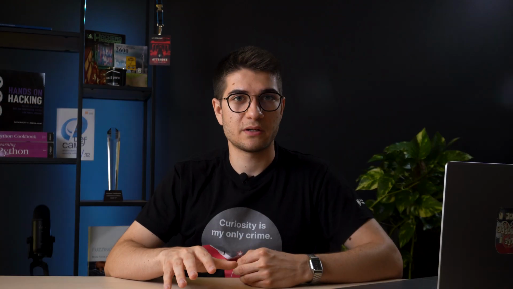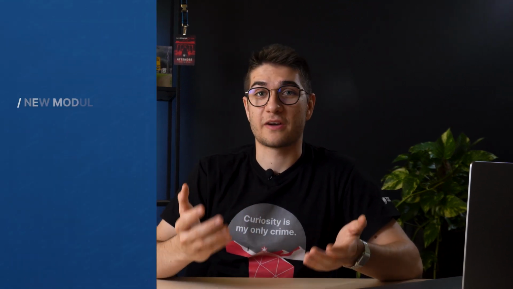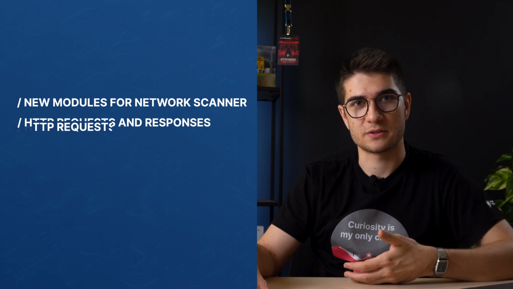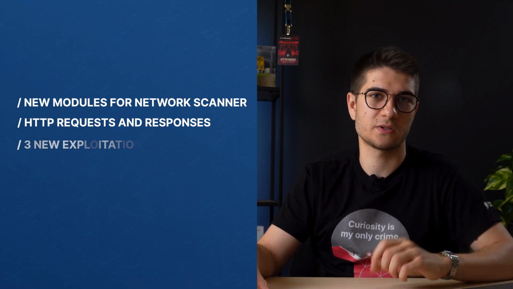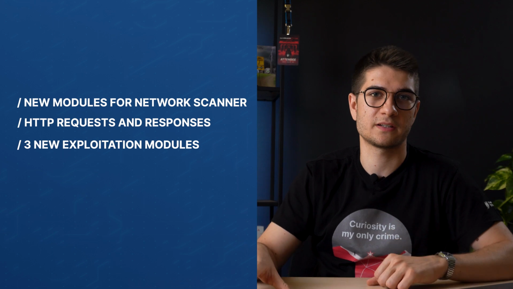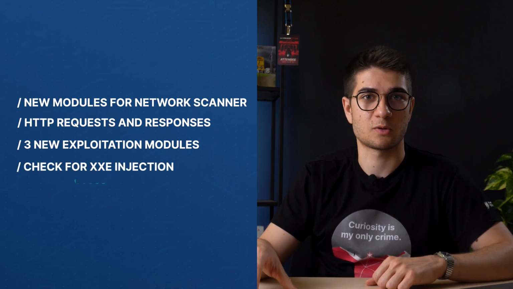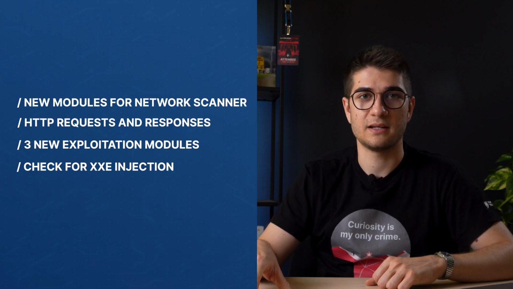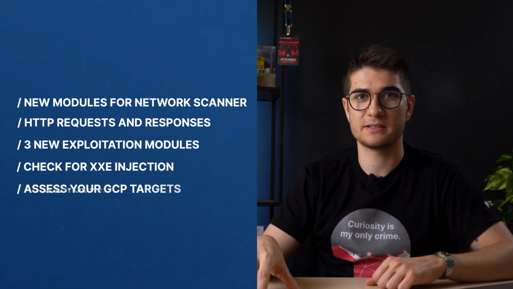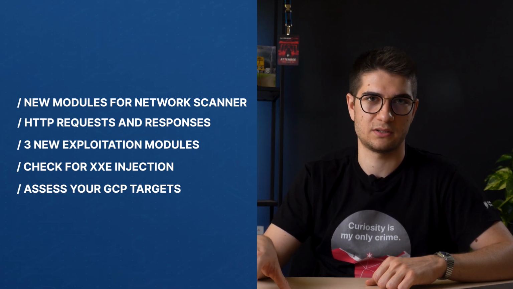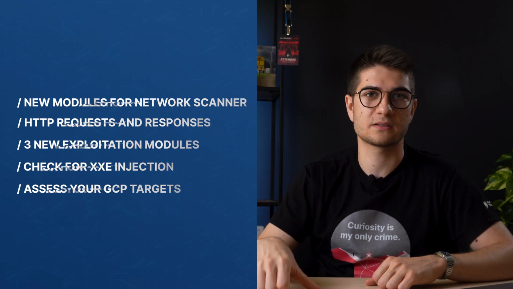It's been a slower summer month, but the improvements we've made bring important changes to our most used tools. There are 5 fresh modules to detect critical CVEs with our network vulnerability scanner. You can now see HTTP requests and responses in Nuclei findings. Sniper Auto Exploiter is stronger with 3 more exploitation modules. You can now investigate for XXE injection with our proprietary website vulnerability scanner. And lastly, our new cloud vulnerability scanner now includes more Google Cloud infrastructure tests for a stronger cloud security assessment. Let me give you a few details about each of them.